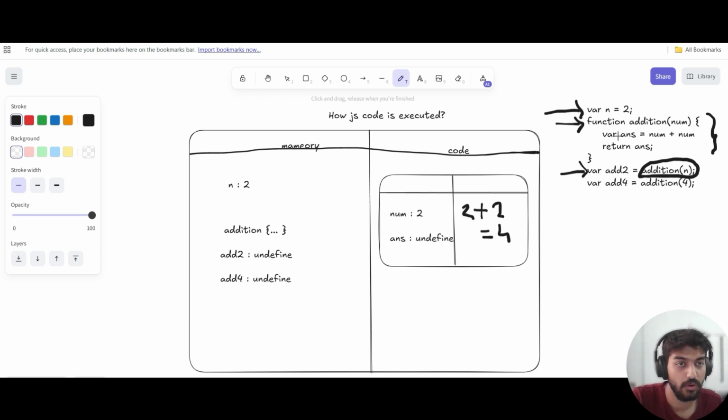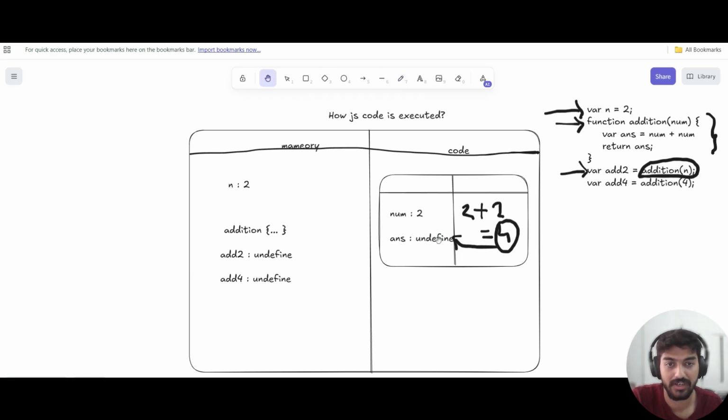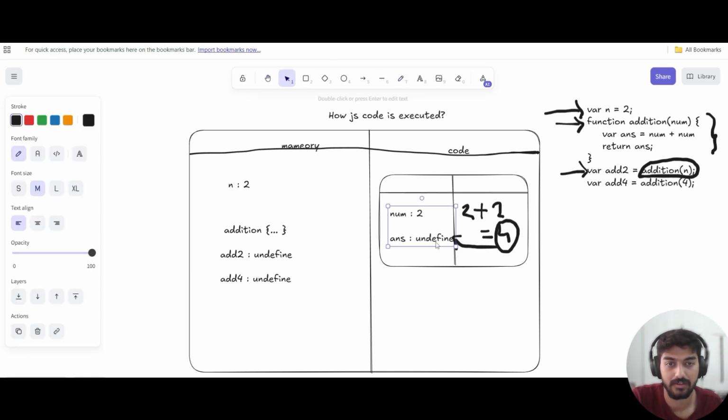Now the value of answer is 4, and what JavaScript will do is assign this value to this ANS. Now this is no more undefined, and we get 4 here, right?